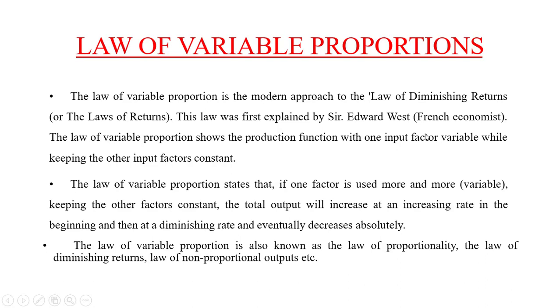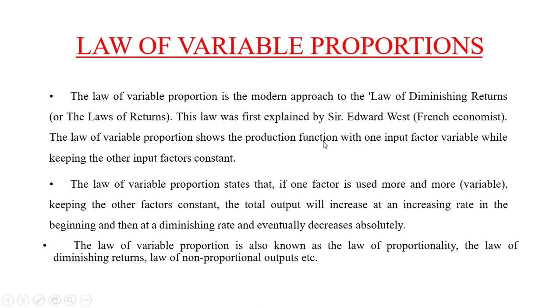And only one input is varying. One input can be changed while keeping the other input factors constant. That means only one factor can be changed. Other factors cannot be changed. Like labor, if you are changing only the labor, the capital cannot be changed. So it is the short run production function.